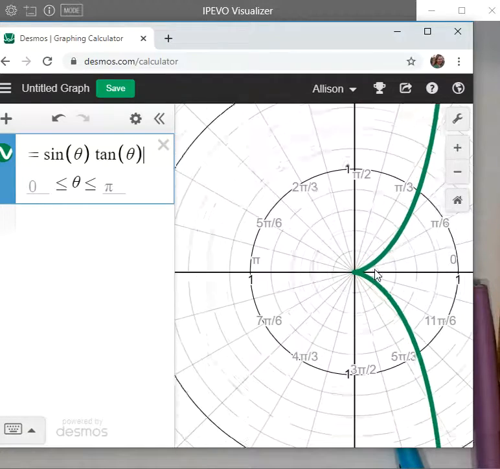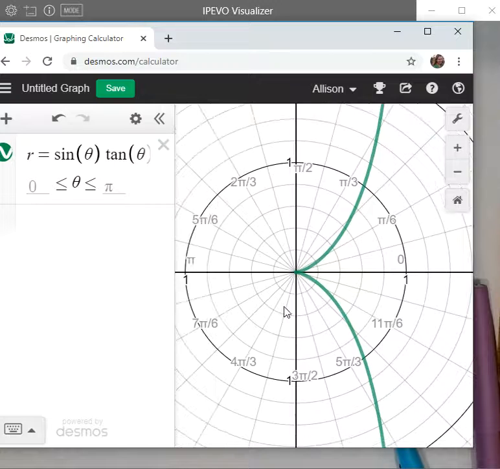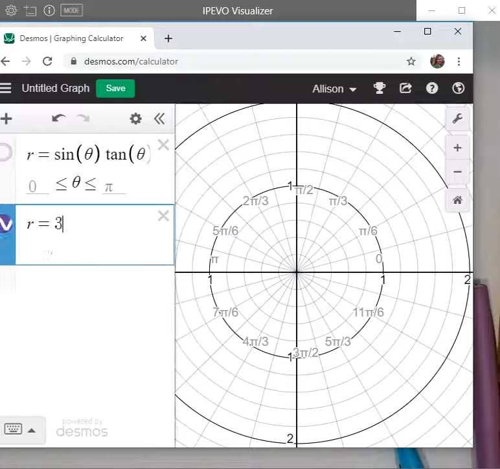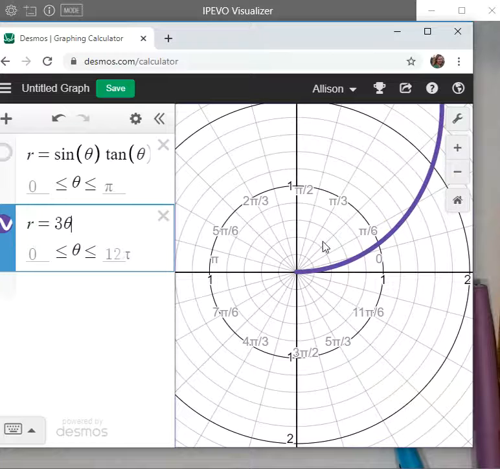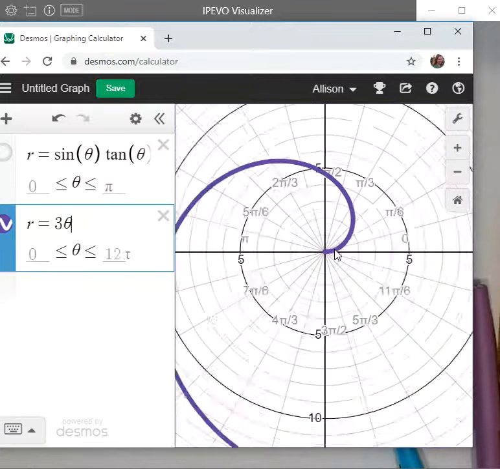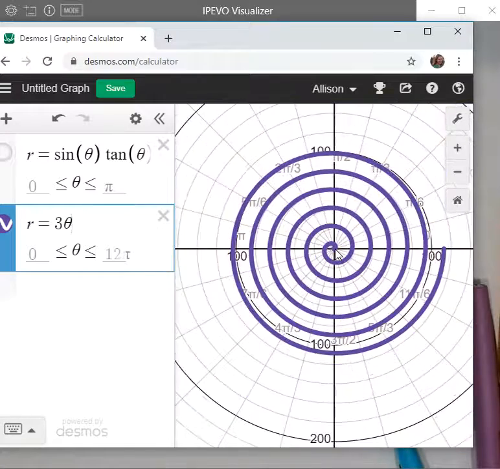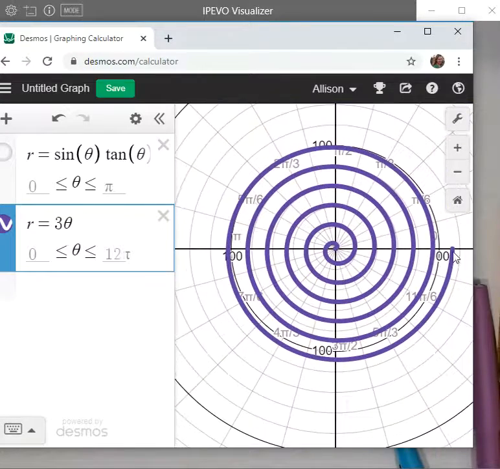It's not something I can draw well in rectangular, we'll just put it that way. So it swishes up and swishes down like that. So an interesting shape. Another interesting shape we could look at is r equals 3 theta. This is called the Spiral of Archimedes. I can't see it spiraling until I zoom out. And there we go. We can start to see the spiral forming. Okay. It doesn't really stop right here, by the way.